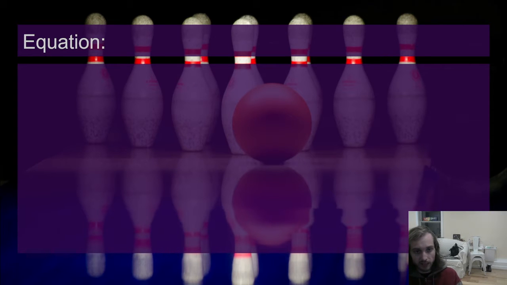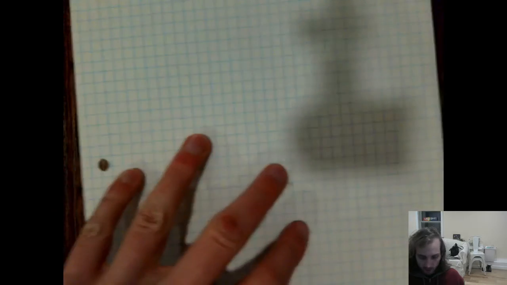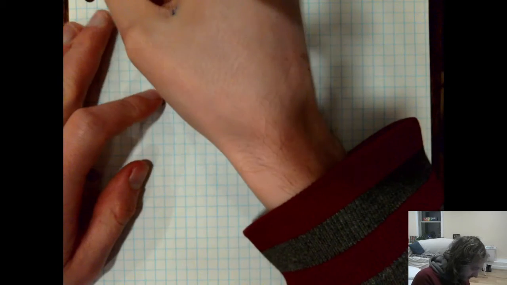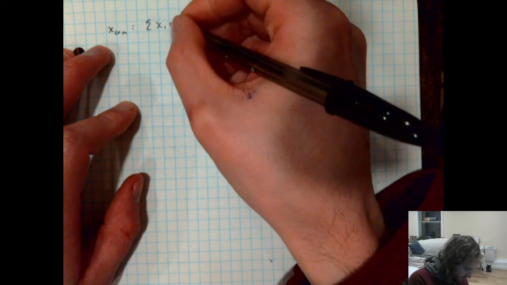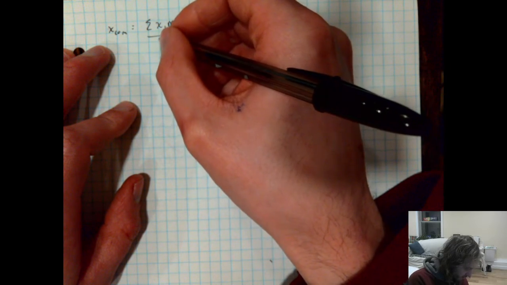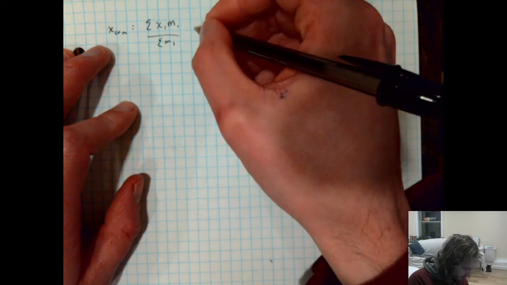So to calculate that, we're going to swap on over to paper. The equation, when you've got point masses, is that your x location for your center of mass, and you can do this in x, y, and z separately from each other and then use them to get your location vector, is going to be the summation of the x location of your first point mass times the first point mass, divided by the total of all of your point masses.